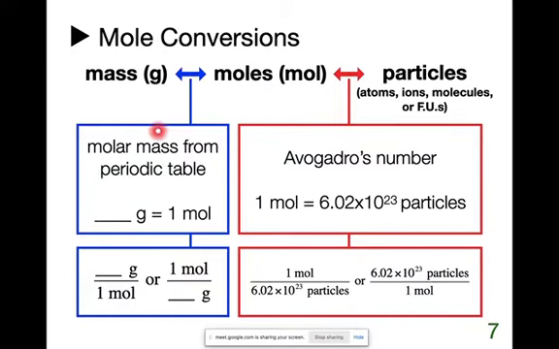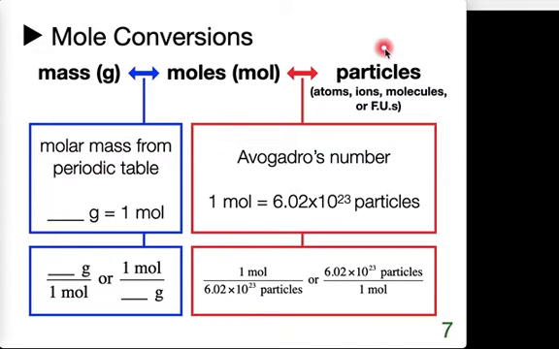But what I'm going to do now, we're going to do some practice problems. I did this on the board. I'm doing this as a separate recording for those of you that were absent. I'm going to give you 3 example problems. We're simply going to be doing these conversions, going from mass to moles, from moles to number of particles. So it's just dimensional analysis, like if I was going from inches to feet to miles or something like that. To do any conversions, we need to know the relationships between the two. The relationships are given right here, and then we have our conversion factors here. So I'll be coming back to this as we solve the problem.